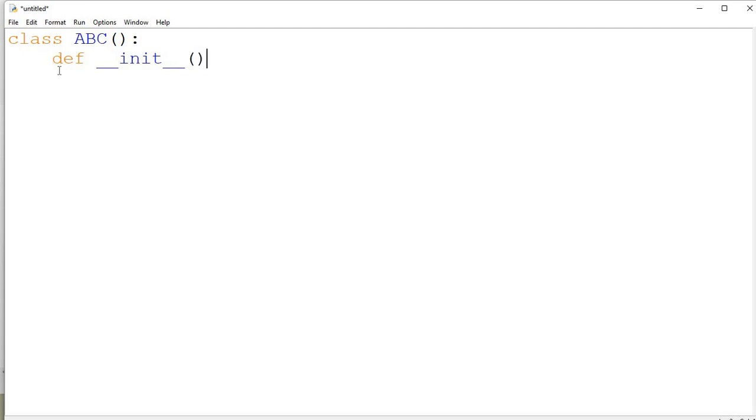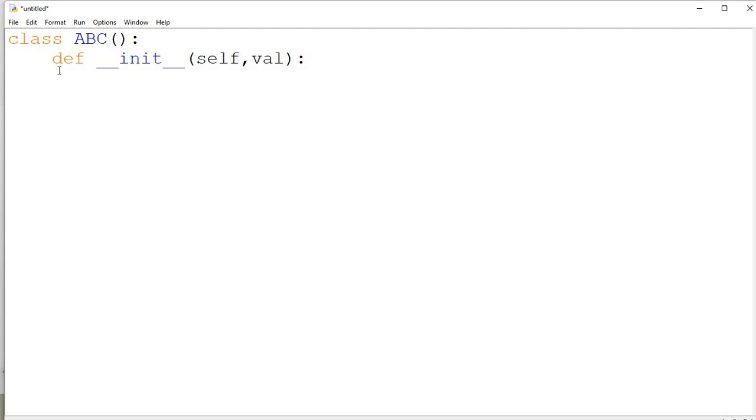This is the init method. Init means initialization. Within this method, the first argument is the self argument. Then some variable, some value; we can take another variable, variable 1, variable 2, or value 1, value 2, etc. I have taken only one value.